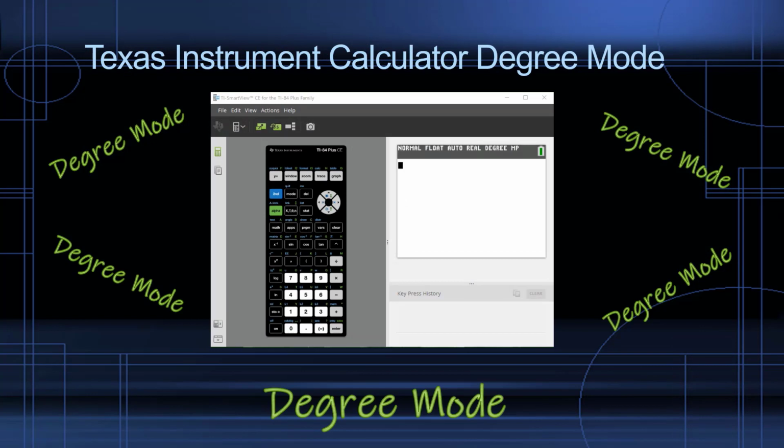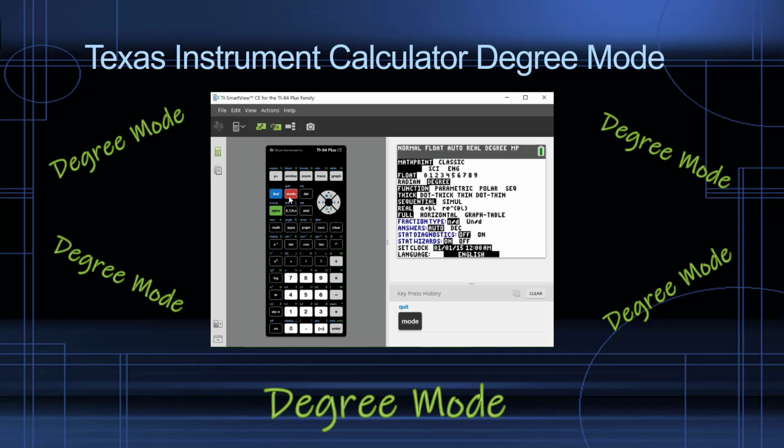Hey there. This particular video is just a real quick video about how you should have the correct settings for when you're solving problems that deal with the law of sines and cosines or any kind of right triangle trig as well. To this point, that's what you've needed this calculator for. But in case you have forgotten or in case you have not learned this yet, you need to make sure that your calculator is in the correct mode. So what I'm going to do right now is go to this mode.